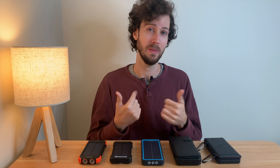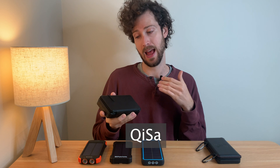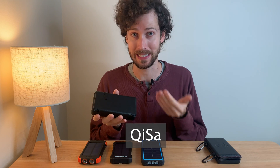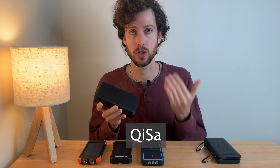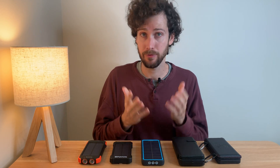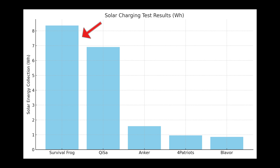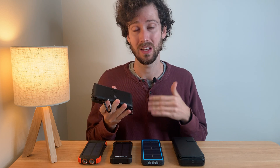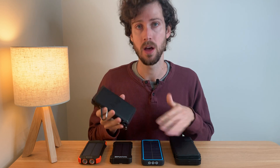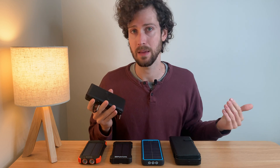So now, which one should you get? To me, there's a clear winner, and that is the QiSaw. It came in second in the solar charging test, and it has by far the most battery capacity of any of these, even though it's not anywhere near its listed capacity. It's got USB-C and wireless charging, and it's available for a pretty good price. The one that came in first in the solar charging test is the Survival Frog — yes, it did collect the most solar energy, but it has by far the least battery capacity, almost a third of the QiSaw, and it's also by far the most expensive. So I just don't think it's worth it, but let me know if you think otherwise.